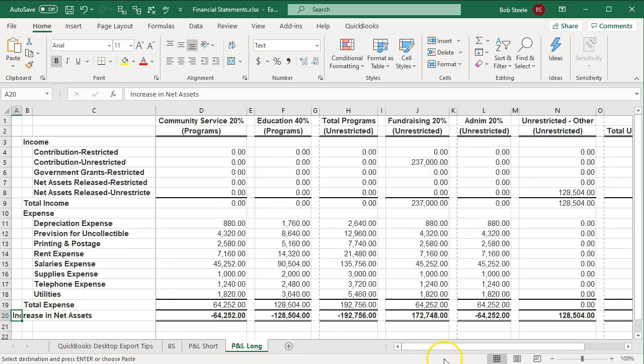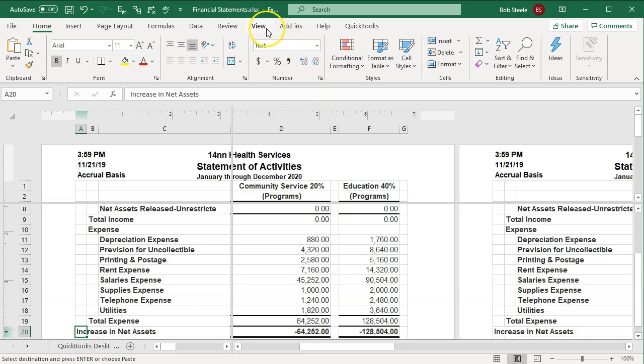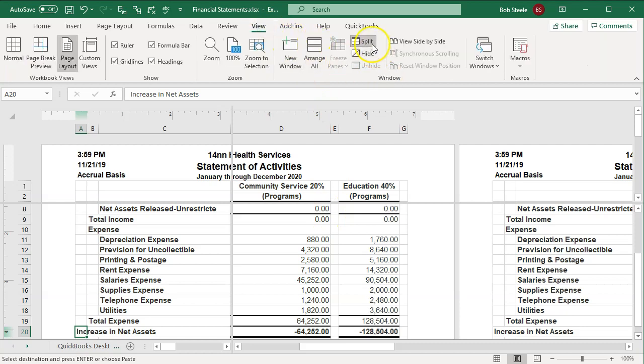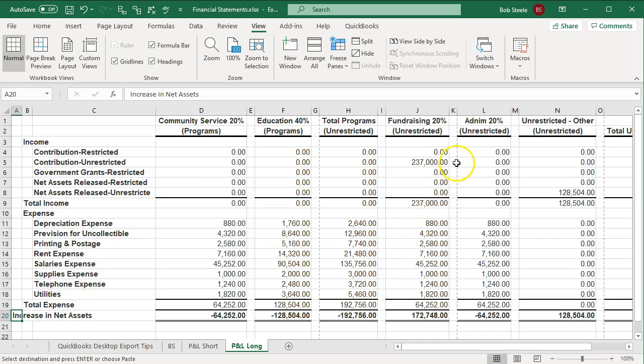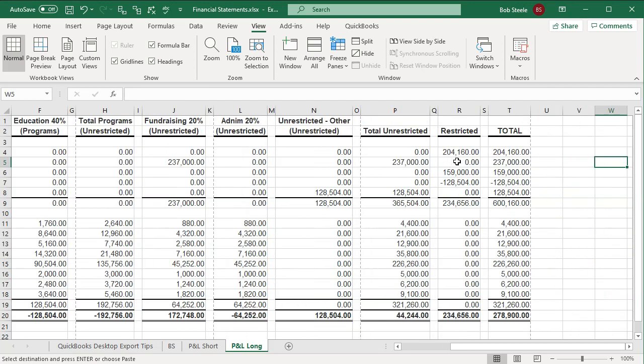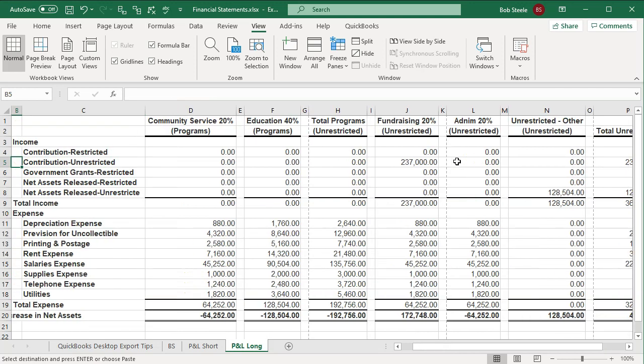And then let's format it. I'm going to go back to the page layout. I'm going to say OK. And then I'm going to remove the Windows group, the splits. And then I'm going to go back to the first line. Now, notice you can see where the page breaks will be. And you don't want page breaks on the horizontal. So this is going to be really hard because this is a long report to try to get everything to be one page wide. It could be 2 pages long. That's okay. But we would like to have it 1 page wide.